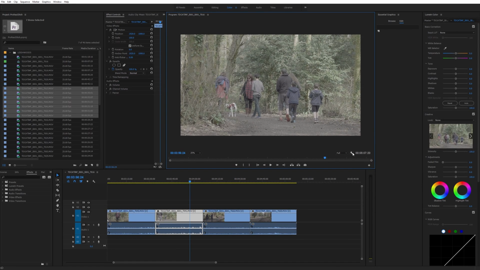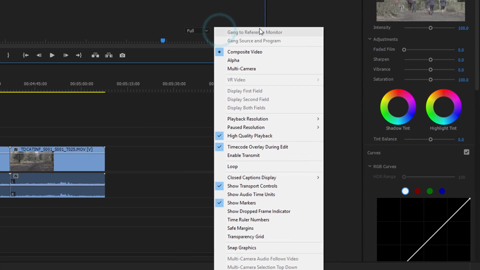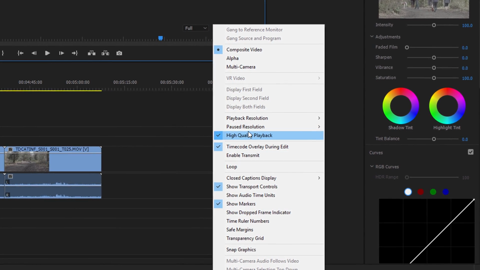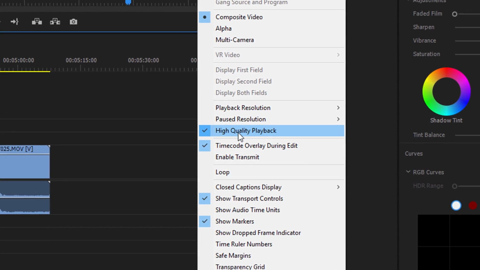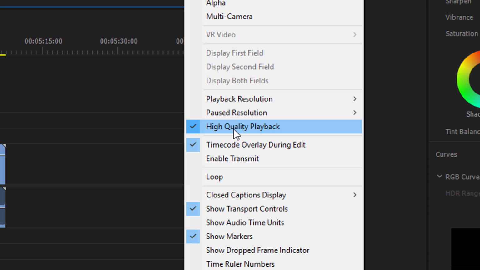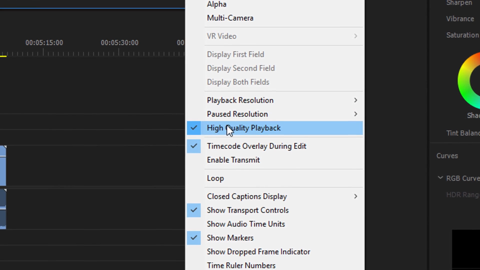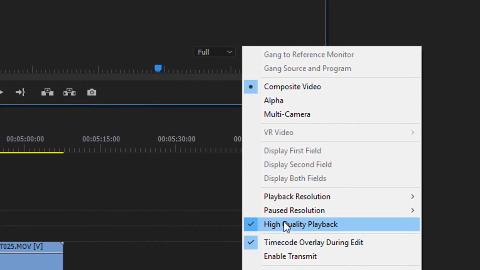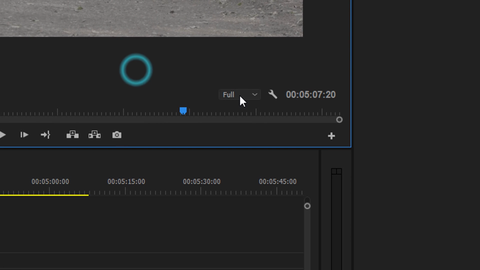There is a setting in this section here, which is just going off my capture window, actually. So we've got high quality playback, and this is checked at the moment, and I have found that if I uncheck this, it sometimes improves it. But if I then go into Premiere again and have it unchecked, it will still... It's more a case of changing this setting improves it, not the setting itself. So that doesn't do anything. I've got this set to full here.